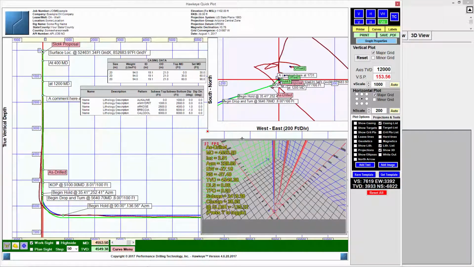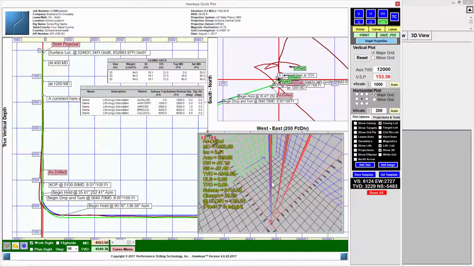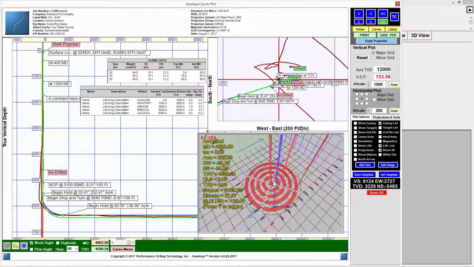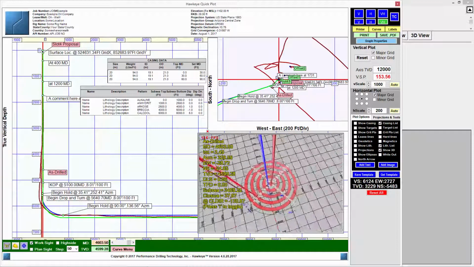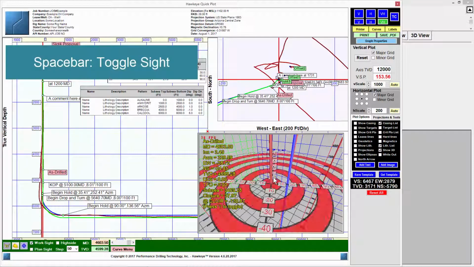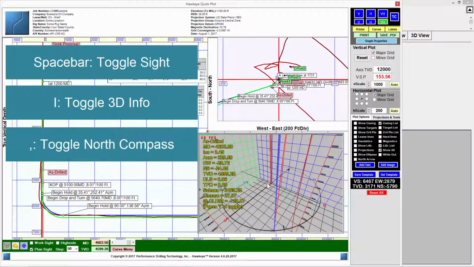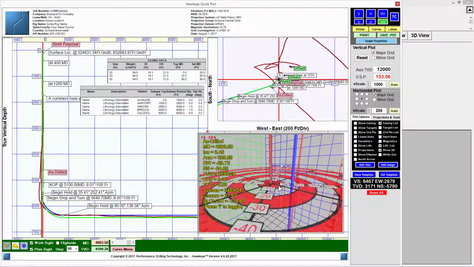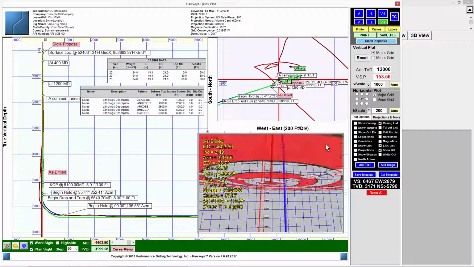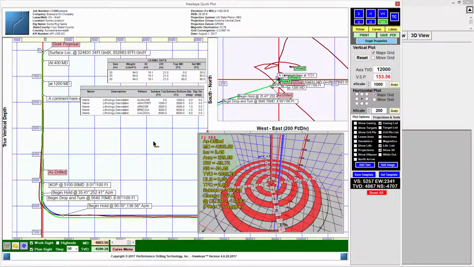One of the more interesting elements that you can add is the Show 3D. If you click this, you can resize it however you want, or you can actually drag the entire window around from the top left. The 3D space is actually a live 3D space, so you can use all of the controls that you would normally use in the main screen, including the space bar, the letter I, and the comma key, which will give you your north arrow compass. Line up the shot however you would like to see it in your plot. Once you get the shot lined up just the way you like it, just leave it alone, and when you go to print, that's the 3D view that you'll get.